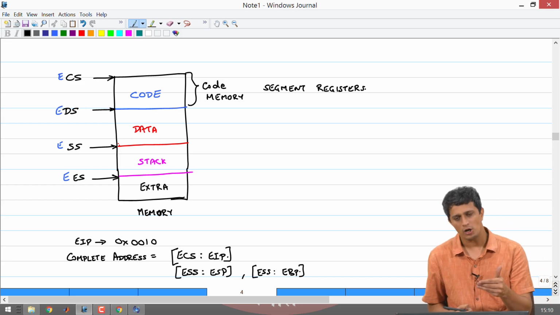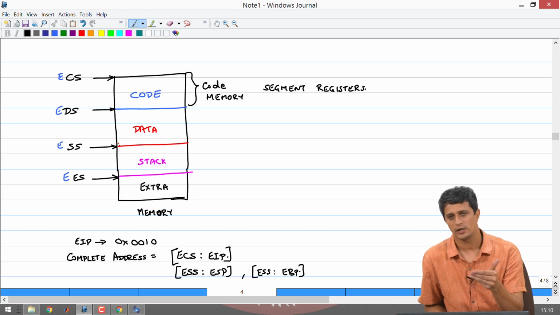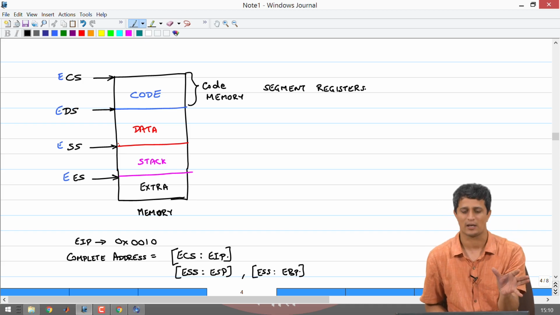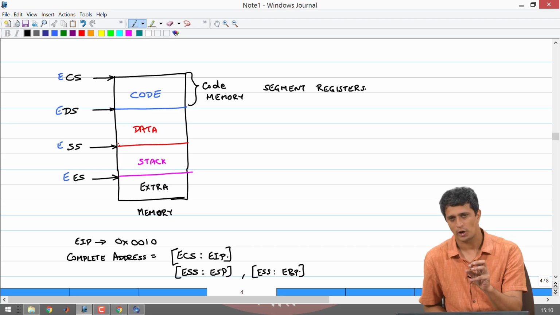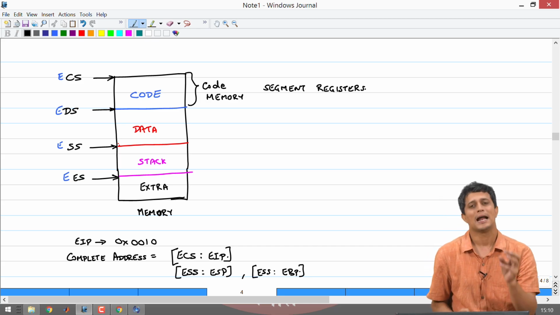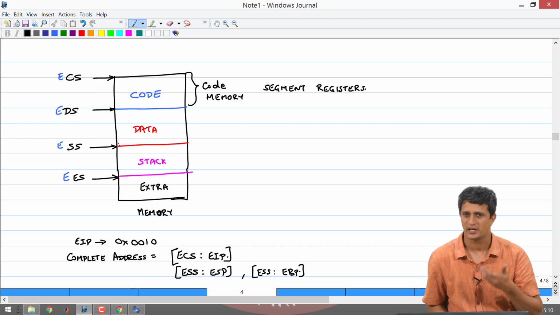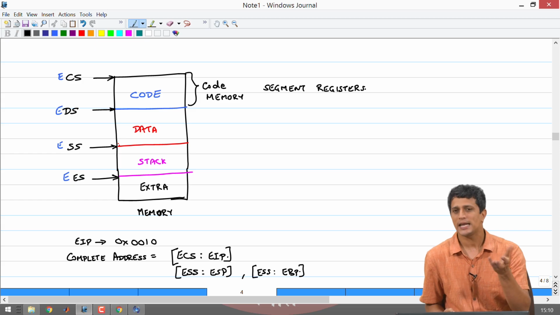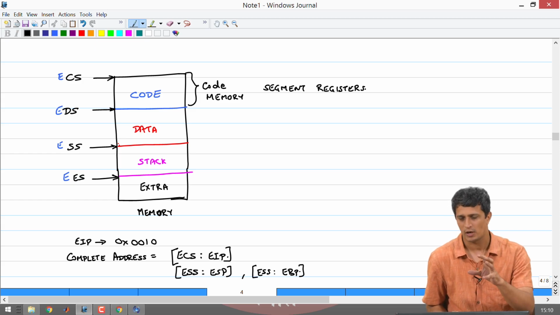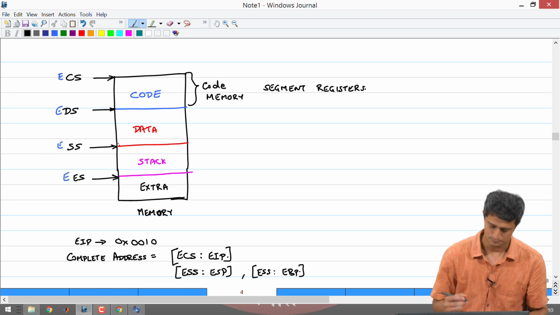So, by default the stack pointer and the base pointer are associated with the stack segment. The instruction pointer EIP is associated with the code segment register. The data registers A, B, C, D are associated with the data segment. The EDI and ESI are associated with the data segment and extra segment respectively.